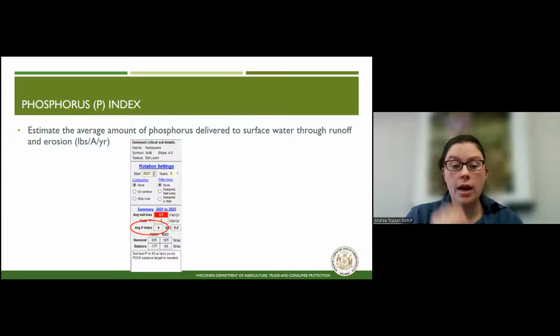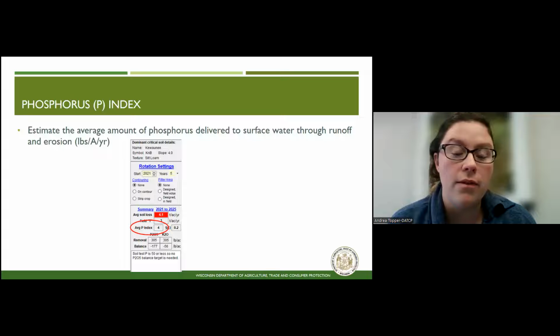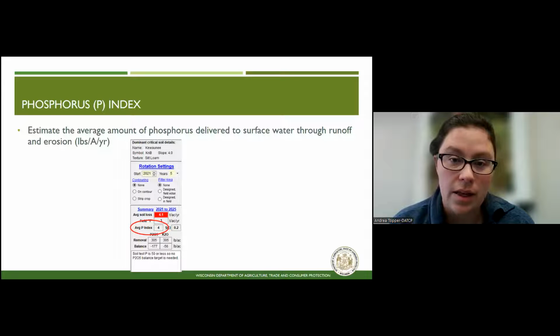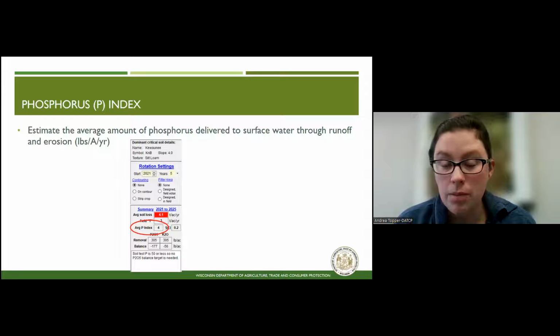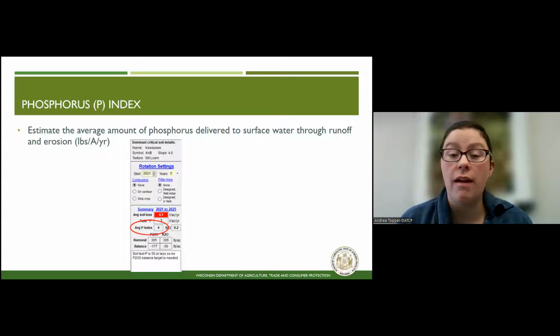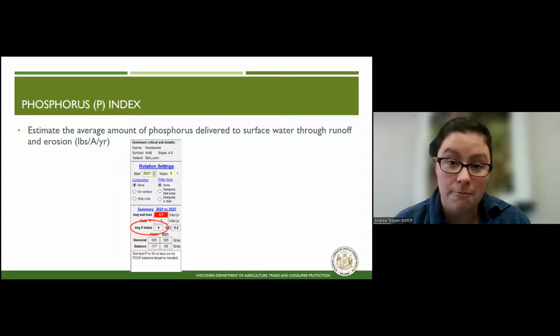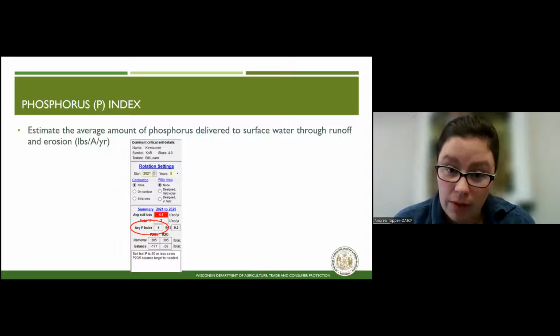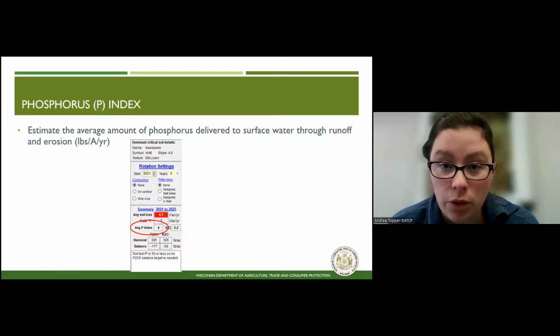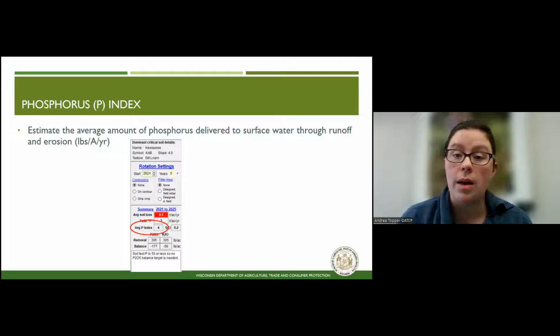Okay, so let's say you have a 4-year rotation, and in your rotation, one of your years is at a 10 for a phosphorus index, that is still going to be deemed compliant as long as within that 4-year rotation, the average phosphorus index is at or below a 6. If for some reason your field is at a phosphorus index of 12 or above, you are no longer allowed to apply manure to that field. Okay, so 12 is that threshold. Once you hit 12, you're no longer allowed to apply manure to that field.